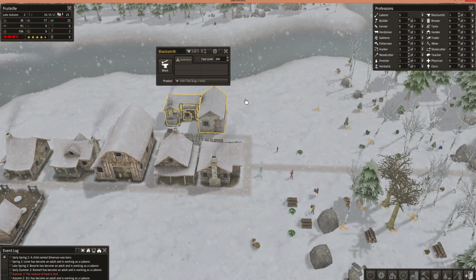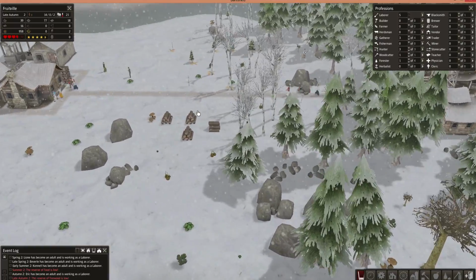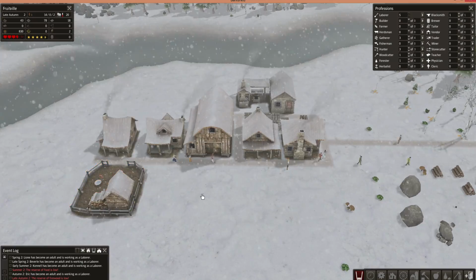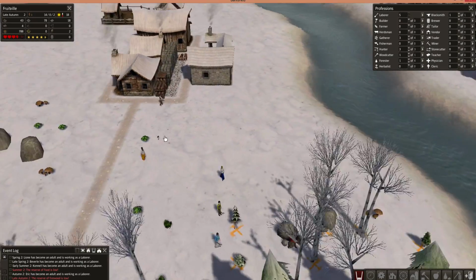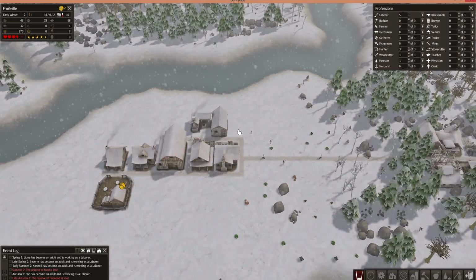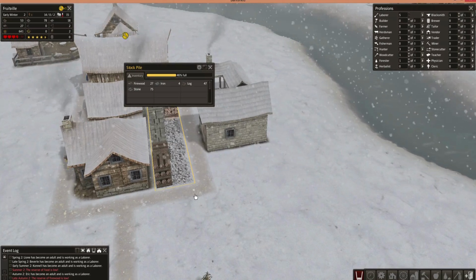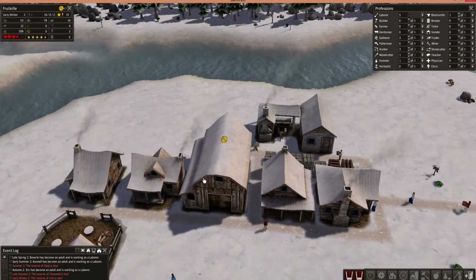Going to assign a blacksmith. As you can see, we get a lot of logs right now. Firewood is low, yeah. But we have a lot of logs, and we have a blacksmith working now. We're gaining iron tools just before we're going to lose the last tools we had. Let's see, firewood, iron. We have a lot of stone in this stockpile.